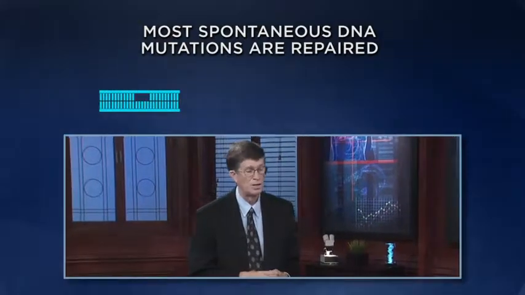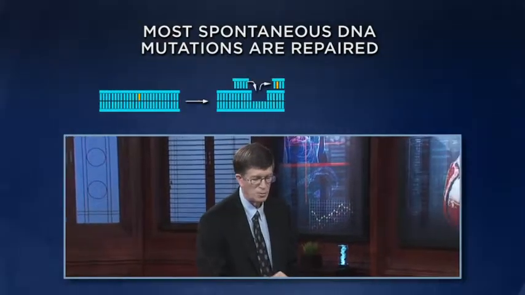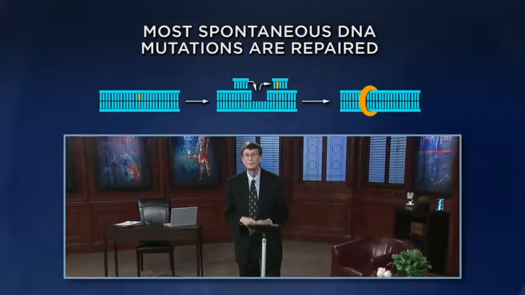There's a repair mechanism that scans along DNA for mispaired or altered bases. For instance, if there's an AT base pair normally at a location, and all of a sudden the T changes to a C, and now you've got an AC, an A in one strand and a C in the other strand, and they're not quite matching, the repair system goes along and says, oh, problem, and it takes the AC out and puts in the proper bases. So this is the graphic of DNA repair, and most spontaneous mutations are repaired. The mutation is removed, and then the proper bases are put in.